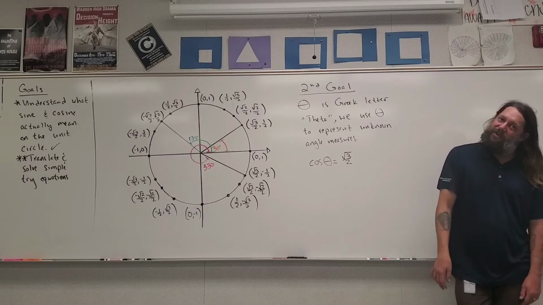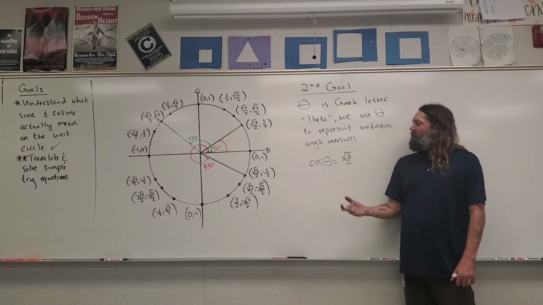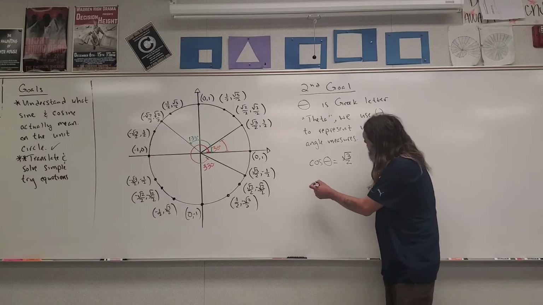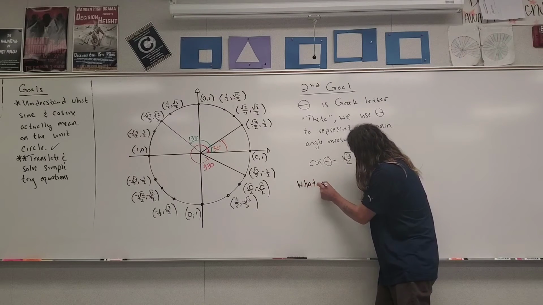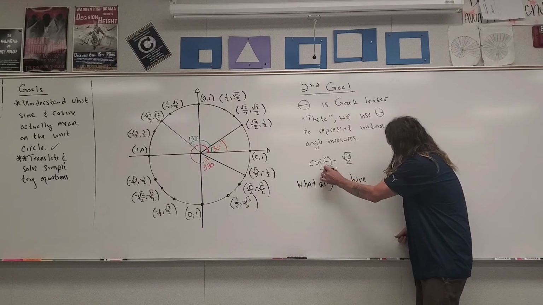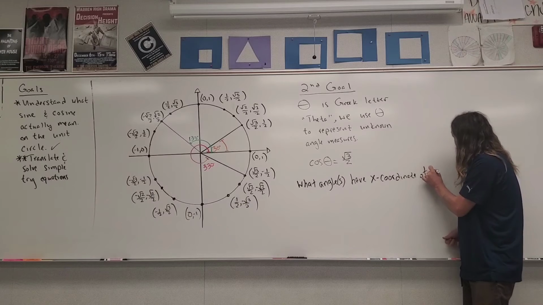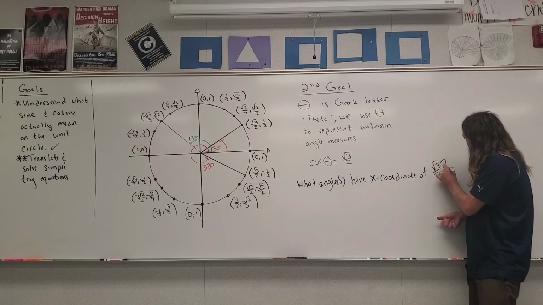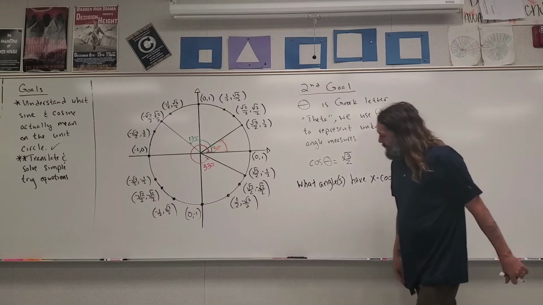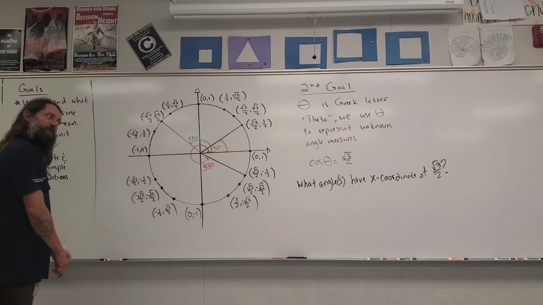If I say that equation, it doesn't make much sense. But if I translate it into what I know that cosine represents and theta represents, it makes a lot more sense. This equation literally means, what angle, because that's our unknown angle, or angles have, now cosine means we're talking about an x-coordinate, so what angles have an x-coordinate of square root of 3 over 2? I think this is a much easier question to answer than the equation, but it is asking the same thing. It's just, in math, we talk in code, and so some of us think that the equation is a more difficult question than it actually is.